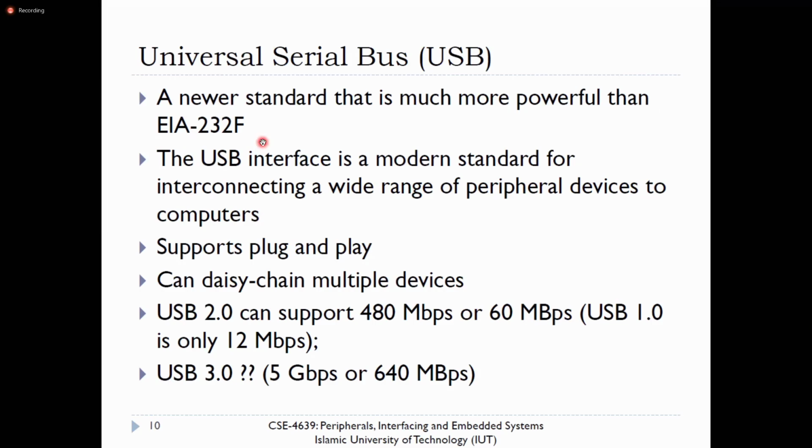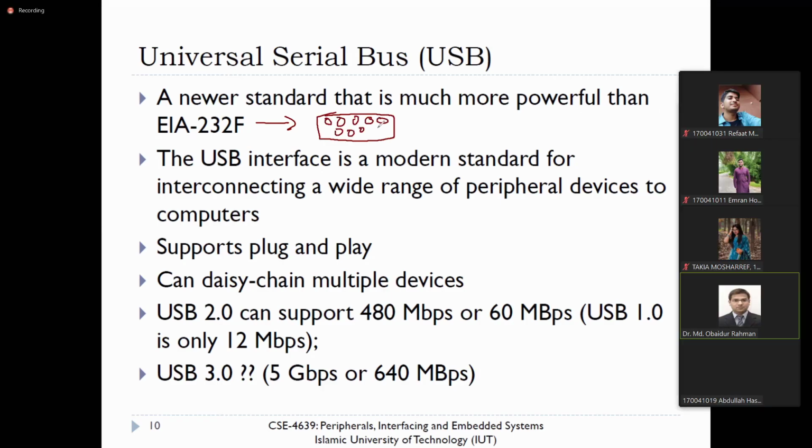Okay. Now you may ask how the EIA232 looks like. Most of you might have used it. So it looks like a VGA cable, VGA port. Have you seen that? Likewise, this sort of port is there in most of the earlier days computer systems. This was available. Even nowadays, we find this sort of port.